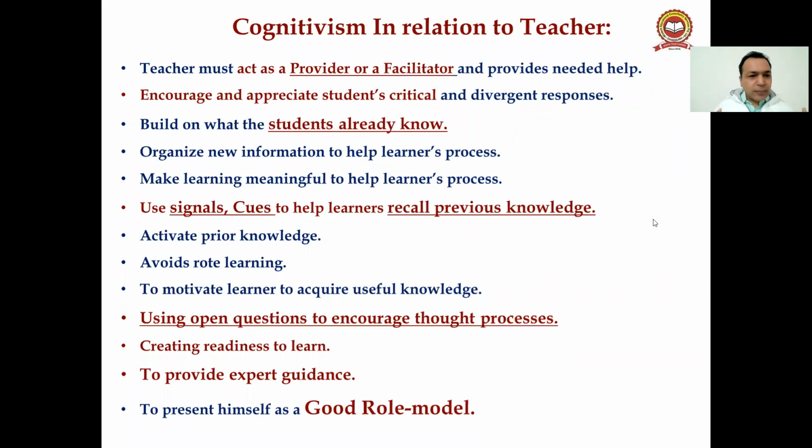Always remember, right? Activate prior knowledge. Cognitivism in relation to the teacher: being a teacher, he has to activate the prior knowledge. He has to avoid rote learning. He has to motivate learners to acquire useful knowledge, using open questions to encourage the thought process. What we were doing before starting the lecture, at least 5 or 7 minutes, I asked you open questions. What was my purpose? My purpose is to encourage your thought process, right?